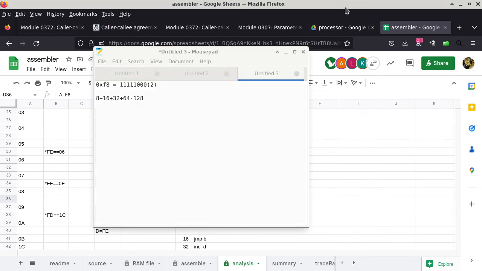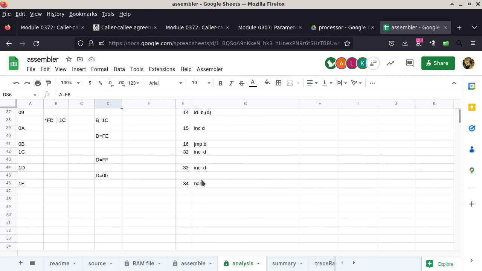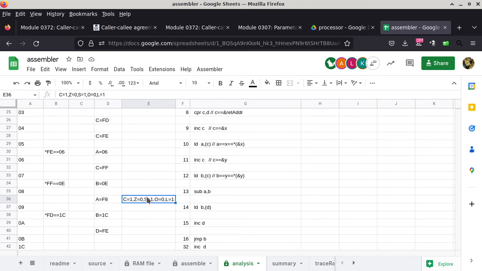And let's see if the sign flag is set, because in the subtraction, it should also set the sign flag. So I think it's in column E. Yep, so you can see the sign flag is a 1, the carry flag is also a 1, that is correct, and then the L flag is also a 1. But we are not done yet. We have just finished the computation. It is in register A, which is all good.